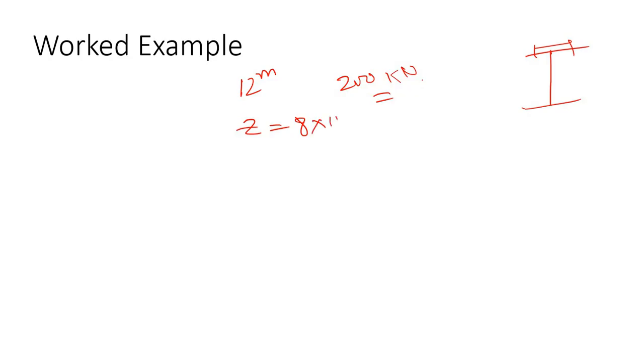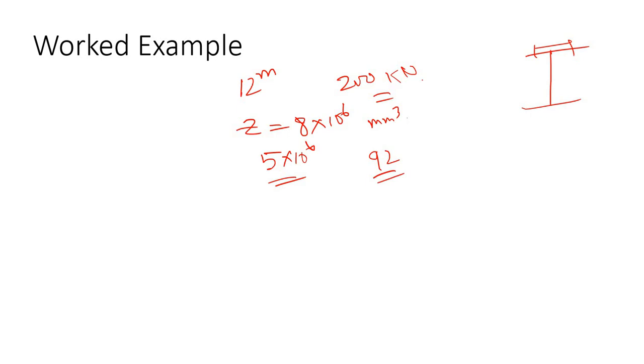Okay, so now let's design or find out. So for example, let's say we have a crane girder, and I'm not going into the detailing of the crane girder. Let's say this is a 12 meter span, and let's say the wheel load is 200 kilonewton. So the section modulus of the crane girder, let's say this is an I section, definitely with a top plate, is let's say 8 into 10 to the power 6 mm cube. Got it? And the number of load cycles during life is 5 into 10 to the power 6. Great. Our detailing category is 92, and grade of steel is 250.